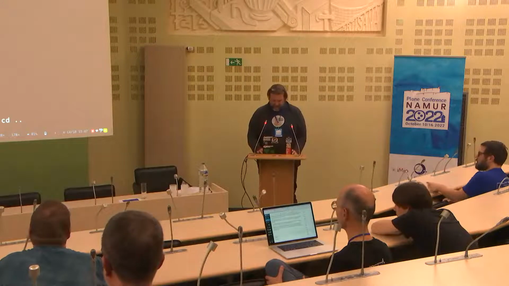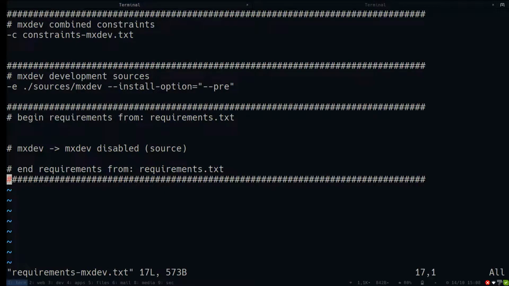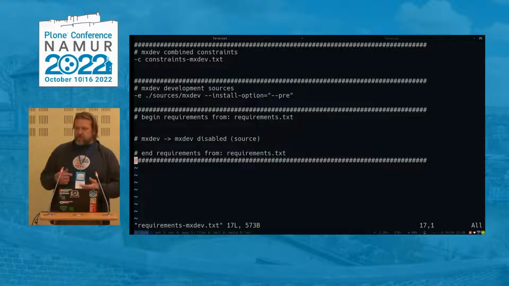But we can look at the generated files. So this requirements-mxdev.txt here. It's a bit verbose. It goes to the constraints because I always wire it up with constraints. I think you can somehow disable it if you don't need it. And then the -e option here is the source as mxdev, and it extends this pre-install option because we sometimes had problems with packages fetched before other packages with the sources.